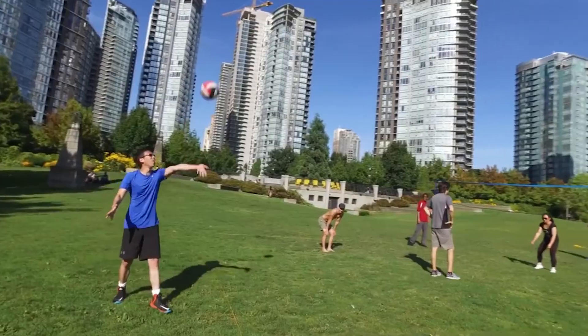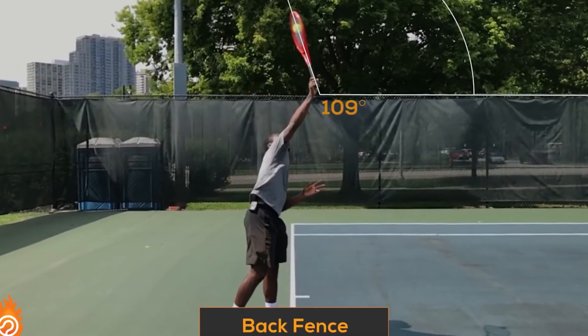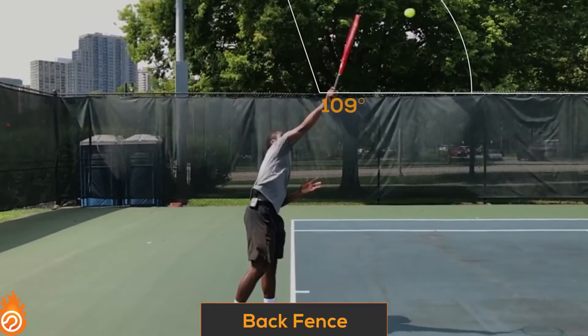Now, a lot of sports we're used to are very high in contact — basketball, football, volleyball — not very social distance friendly. However, I have two suggestions for sports you can do during this COVID time that are social distance friendly: tennis and golf. When it comes to tennis, it's great for increasing your hand-eye coordination and focus. A tennis ball is small and can be hit at miles per hour, so you have to concentrate and move your body at the precise moment to make sure the ball hits the center of the racket.